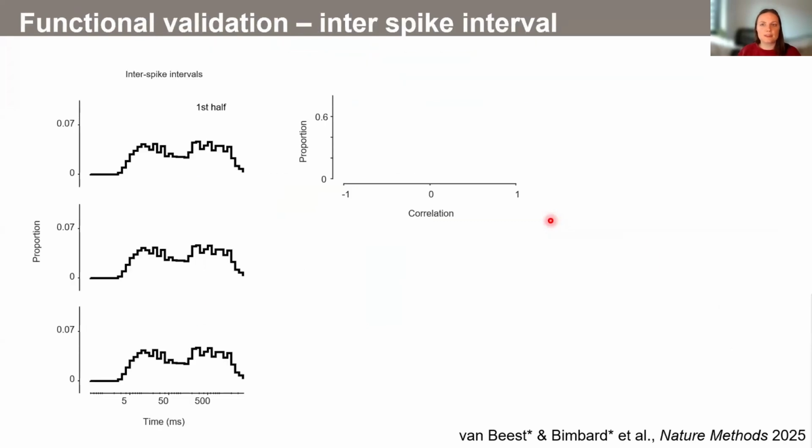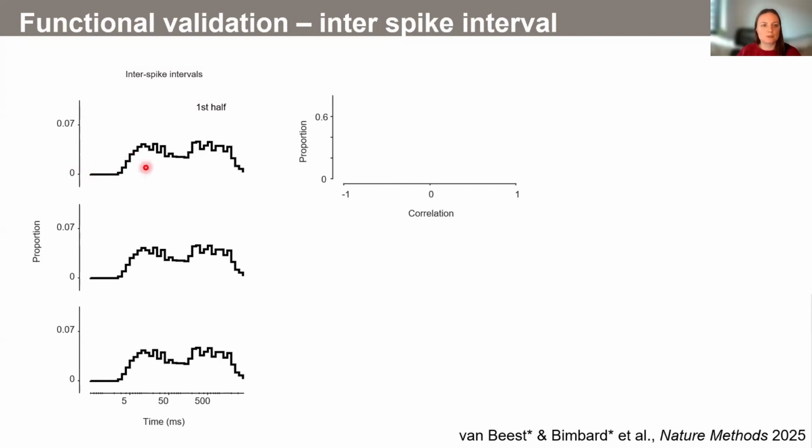But how do we know that these matches are valid? So one way is to look at independent parameters. And in our case, because we have not looked at any functional activity yet, we can use the functional activity to validate our findings or our matching. So in this case, we're looking at 3 times the exact same plot. This is the black neuron again, and we see its interspike interval distribution.